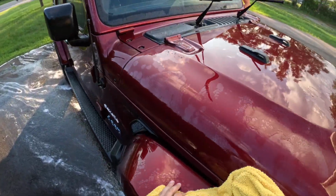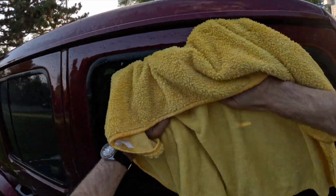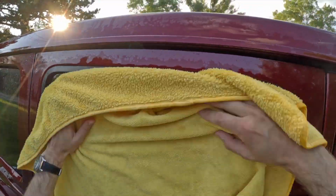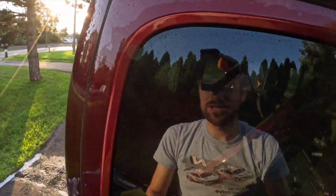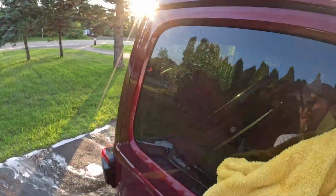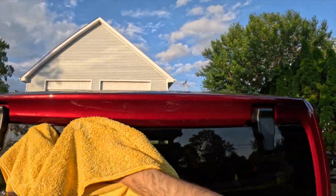You always start with the glass. Yeah, that's a fair point. One of the things about drying with a microfiber, and this is a really big microfiber, I have one of these for drying and I love it, is that you want to start on the glass to get your microfiber a little bit damp. It's very hard to scratch auto glass, so you don't have to worry as much about swirls, and you're adding lubrication to your microfiber so it can work on the paint with a little bit of that water and wash residue still on the car. So that's a good tip for you.